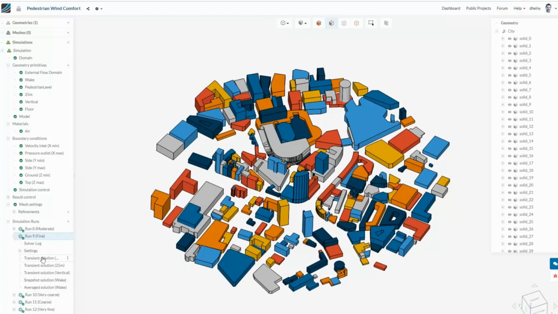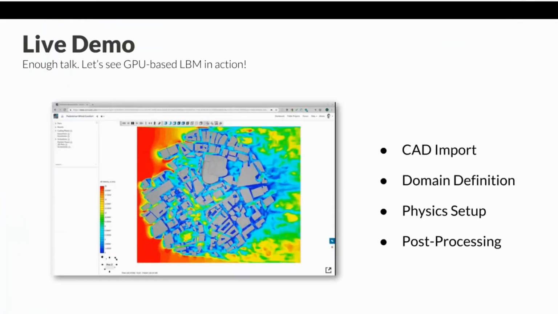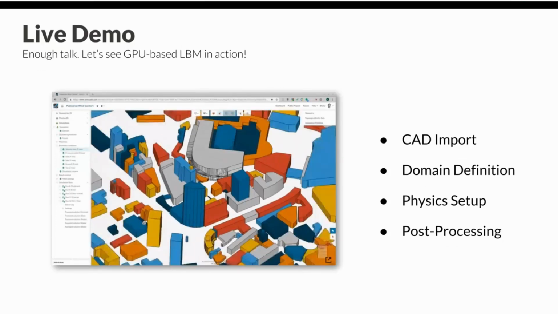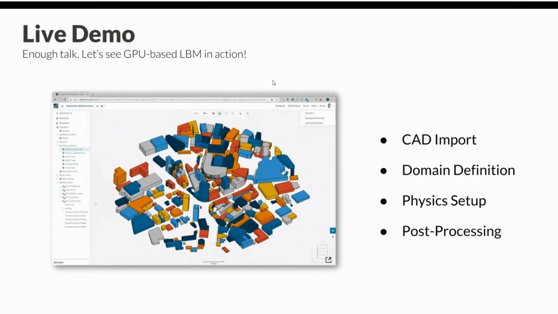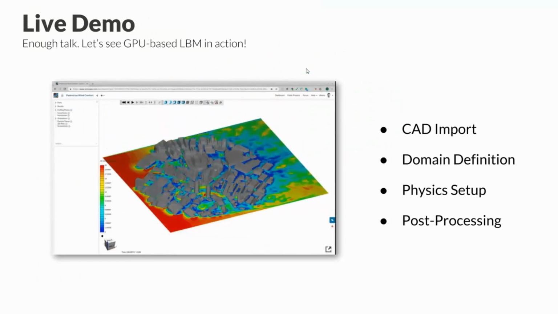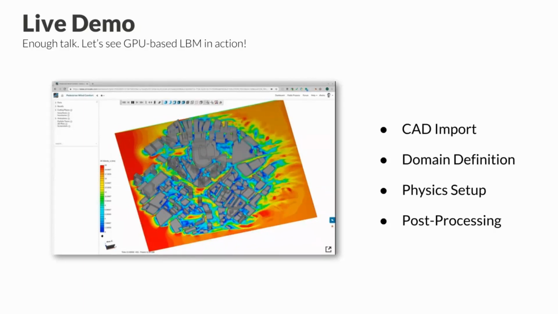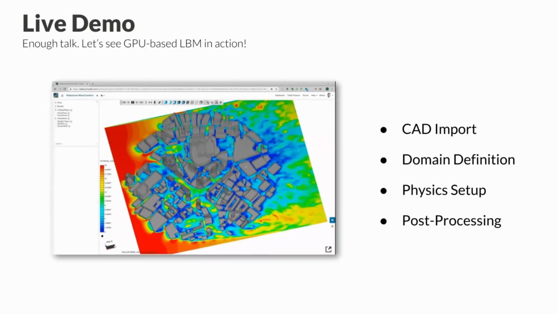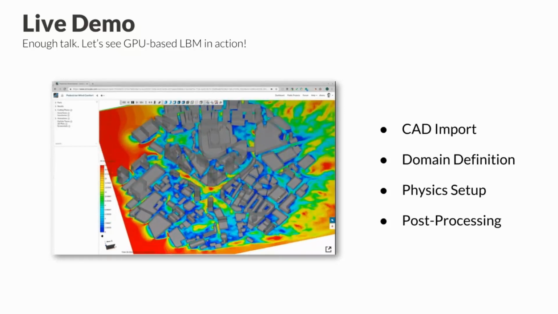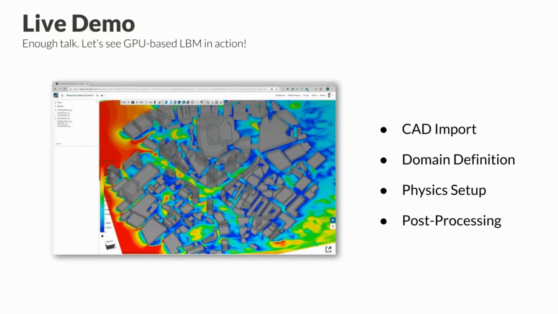All right, before we jump off, let me quickly kick off one second. All right. Let's pop back to the slides, and we're going to look later at this project again, right? What I didn't show is the ability to animate it. You can see it here, right? Now I've clicked on animate. So all of these are transient results, so an unsteady flow, and now you can see how the air is moving through the city, and you capture all of these transient effects in there.